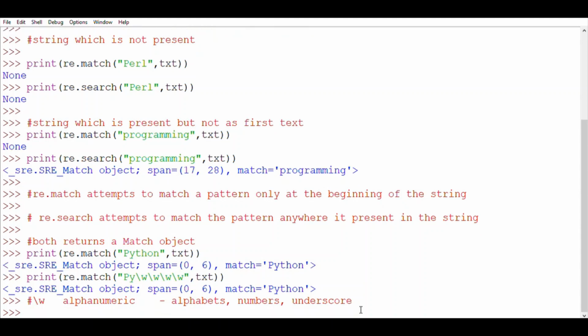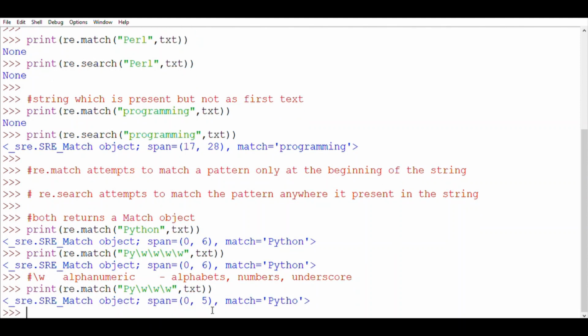Now we will try it out by deleting one of the \w. The difference between the previous output and this output is that it shows 0 to 6 earlier and here it shows 0 to 5, because here we are searching for PY followed by four \w, which is 6 characters, in the earlier case, one more.